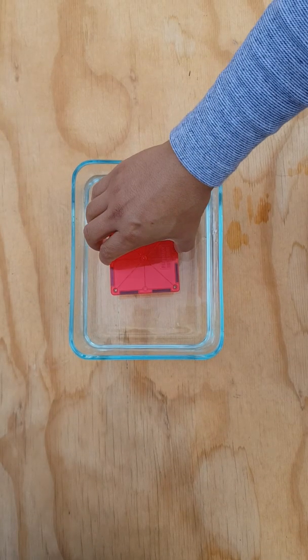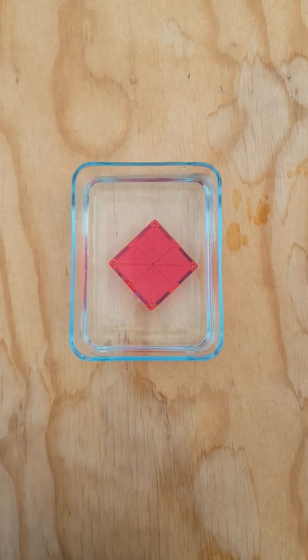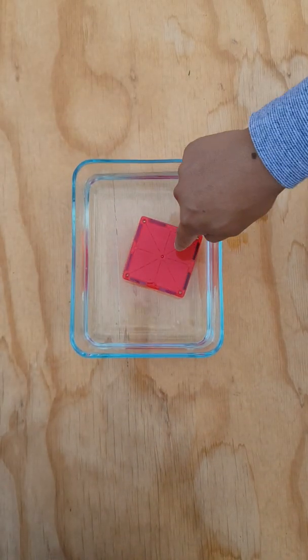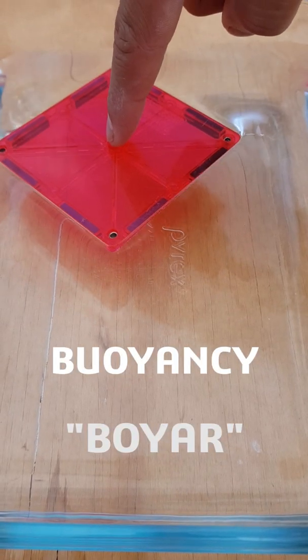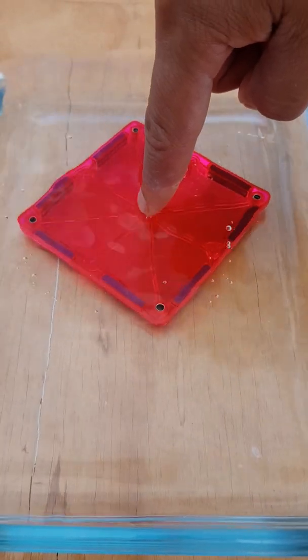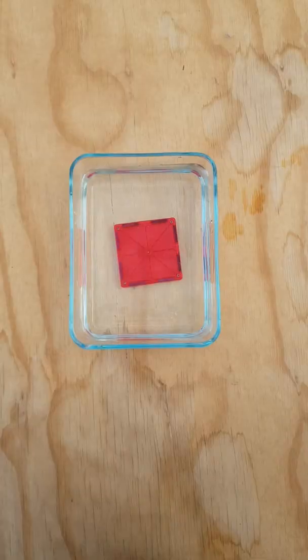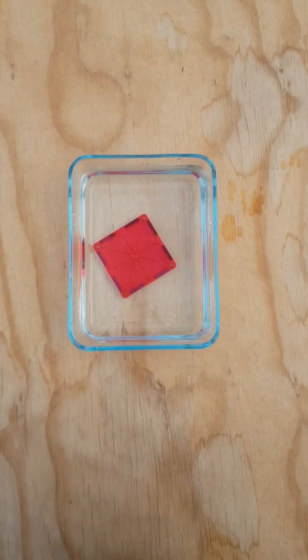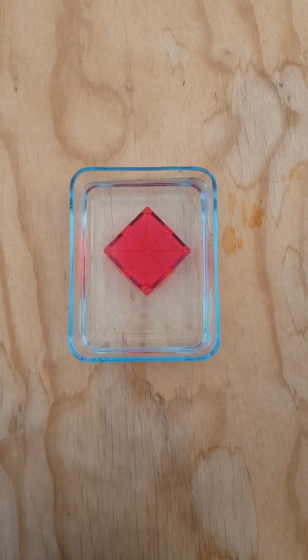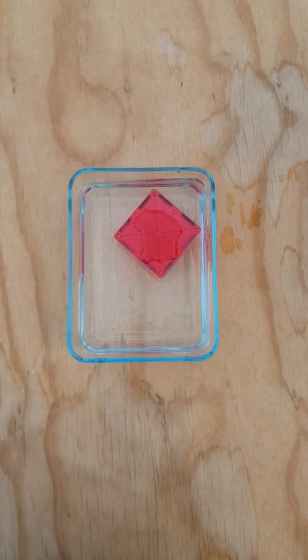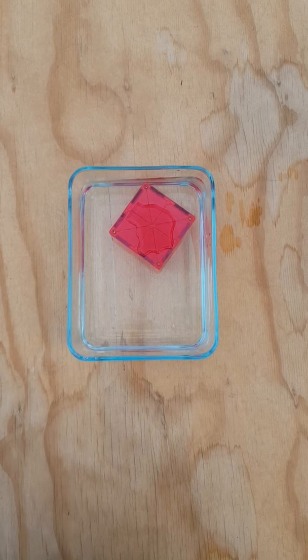Buoyancy in a way that we can explain to children is the ability for something to be able to float. The word buoyancy comes from the Spanish word boyar which means floating. We're going to use our magnetic tile and we're going to try to sink it in on the bottom of the tray. What you will see is that eventually that tile will start floating. Why does this happen? This is the next principle that we're going to explain to children.